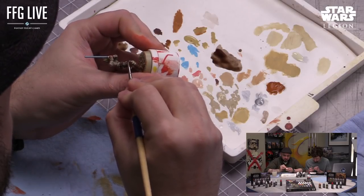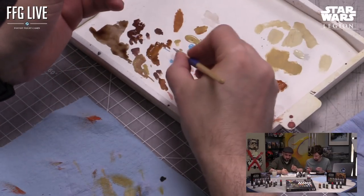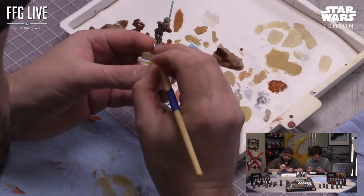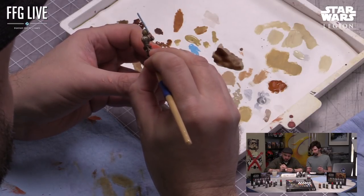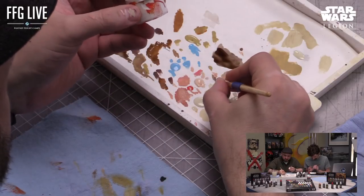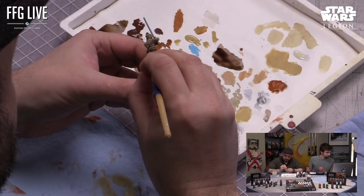All right, a little bit on this guy here. We're getting pretty close to being done here. I think we might want to do a little bit of highlights on his lightsaber. We'll do the quick and dirty lightsaber method here. My favorite kind of lightsaber.